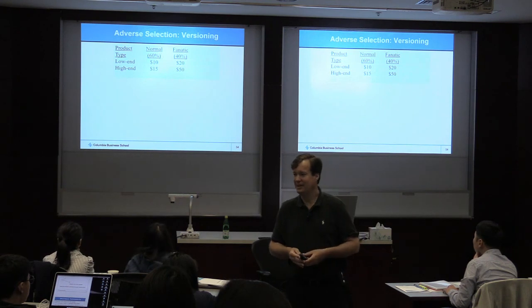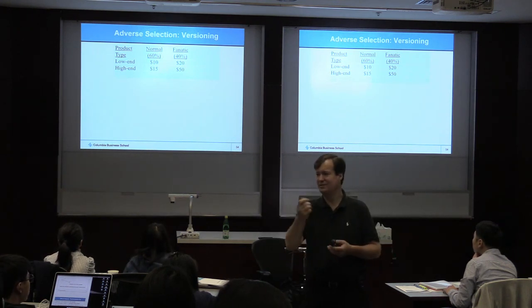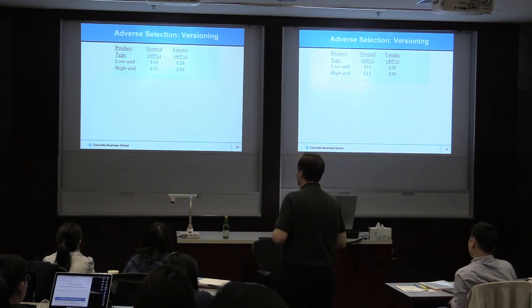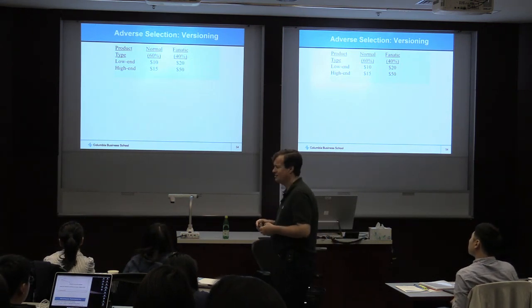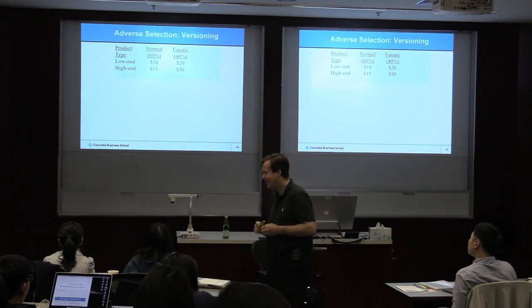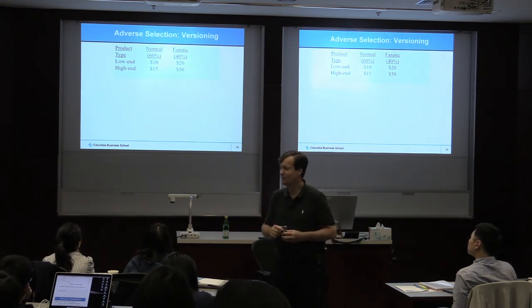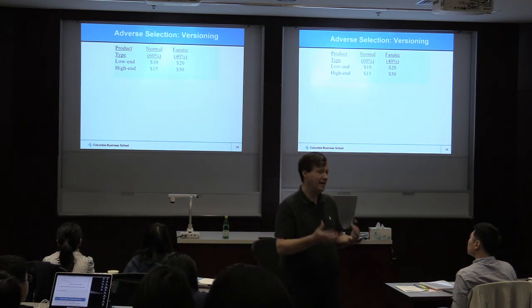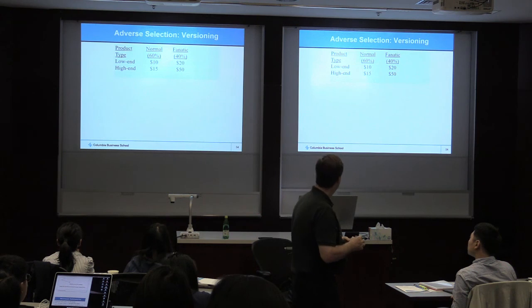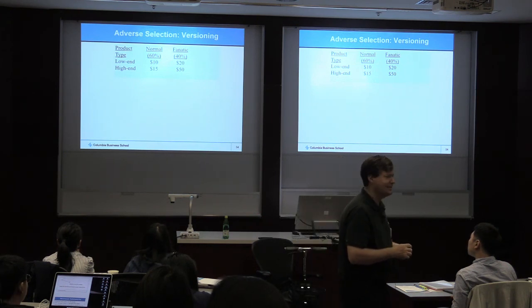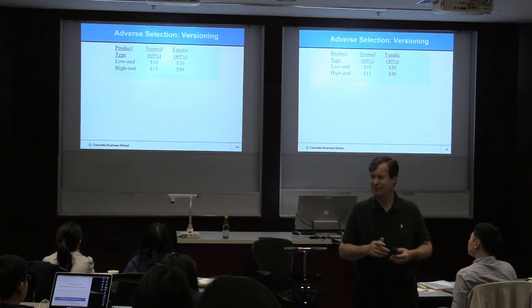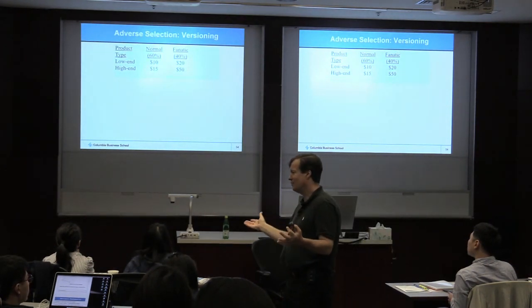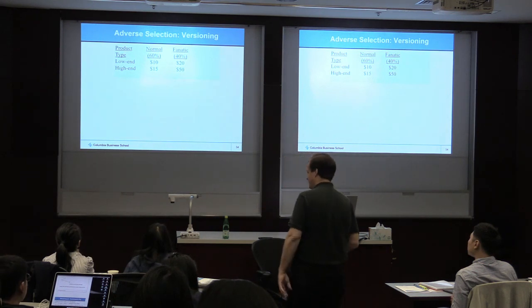Let's suppose you've got something like a printer, or let's say a data source. You can access data. You can have a normal version that is a little slower. So you add some code to slow it down. So actually the normal version is more expensive because you've added code to slow it down. Whereas the better version that you want to sell, the high-end version, has less code, doesn't slow down the person accessing it, it's faster, but the marginal cost of either of them is 0. Once the code's written, right, the marginal cost is 0.